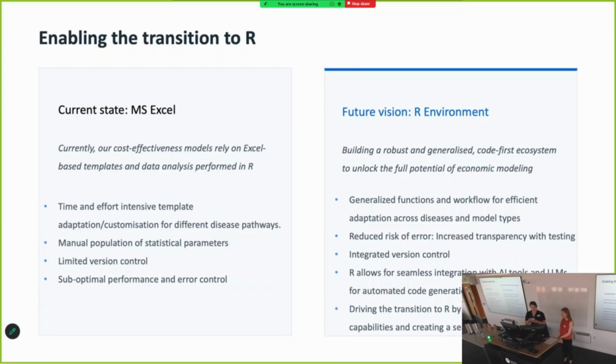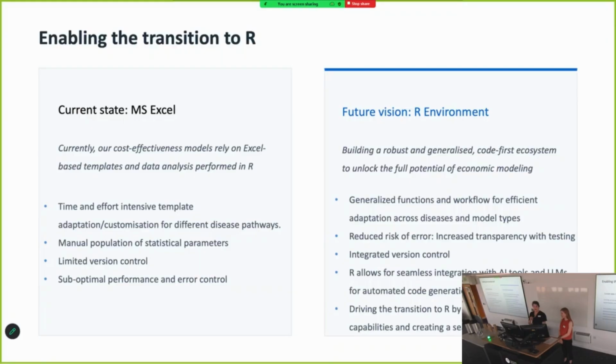So in our department, we build global cost-effectiveness models. That means that the models that we build are then taken by our affiliates who adapt them and use them for reimbursement submissions. That means that our models need to cater for a broad range of stakeholders, and so they need to have quite a number of features and be easy to adapt.